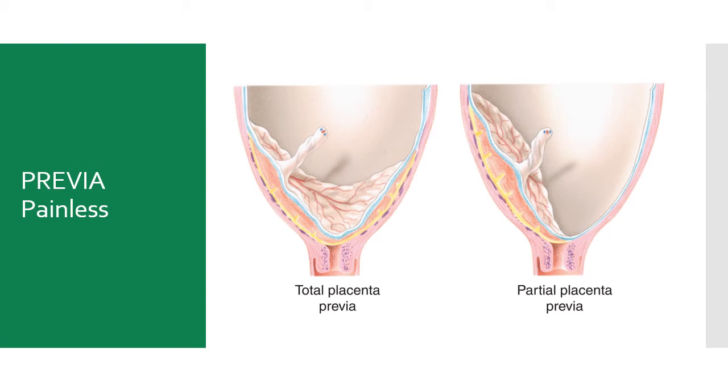Problems with endometrial perfusion also increase the risk of having a previa, because remember, one of the reasons that the little zygote implants so high up during that initial phase is because the hormones make the endometrial lining so engorged and full. But if you have advanced maternal age, so decreased blood flow, diabetes, decreased blood flow, hypertension, which causes constriction of the blood vessels and decreased flow, if you're a smoker, or if you use cocaine or meth or any type of stimulant that decreases blood flow, or if you have fibroids or endometriosis, those all increase the risk of the fetus not implanting where it should and actually making it lower down. And then having a large placenta also increases the risk of it just having a portion of it that is lower than normal.